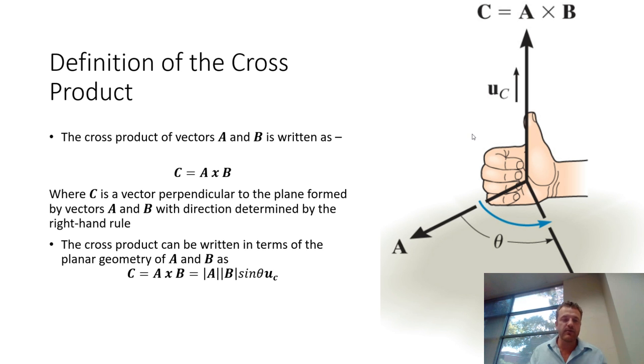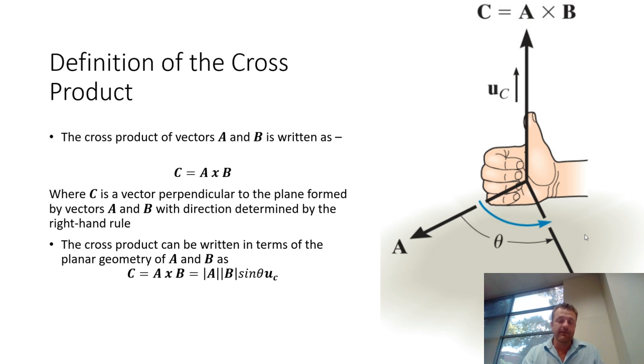So let's begin by talking about how you actually get the direction of the cross product of 2 vectors A and B. And that's the right-hand rule that we've been talking about beforehand. And rather than actually try to show you using my right hand, I'm going to refer you to this figure. If you notice, the way that they have determined the direction of A cross B is to take the fingers of the hand, align them towards A, and curl them towards B along the shortest separating angle, because if you think about it, you could curl in 2 directions. You could either curl along the short theta, or you could curl along the longer 360 minus theta, but curl in the shortest way possible from A to B. And naturally, the way that your thumb points, that's going to be the direction of C. So that's what that is showing you here.